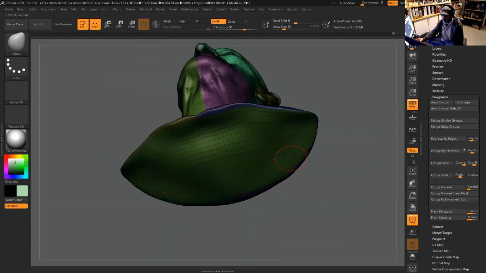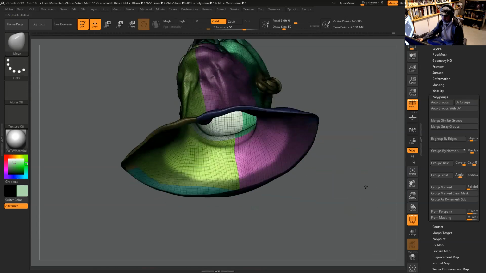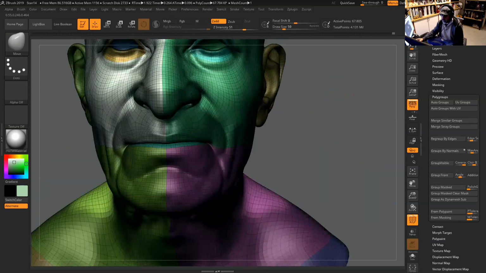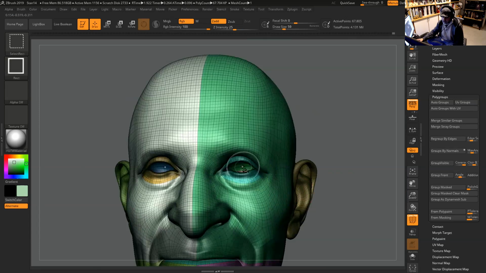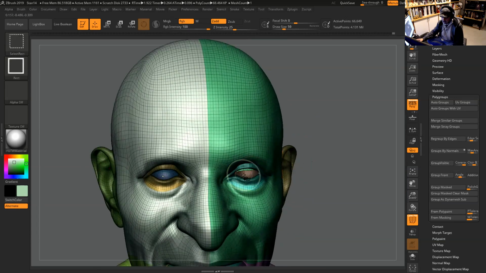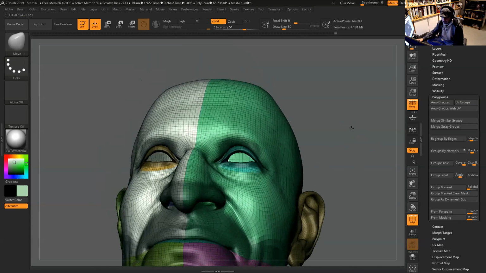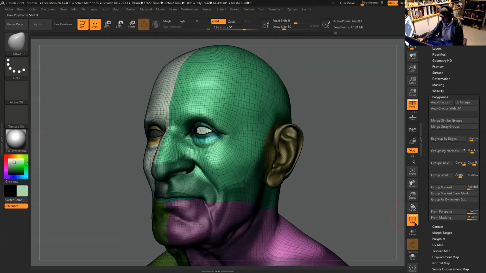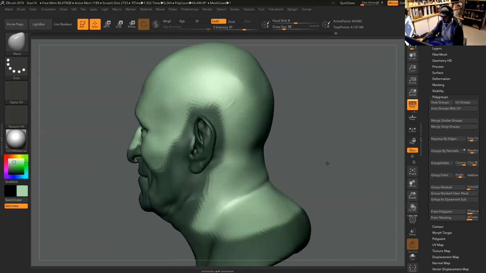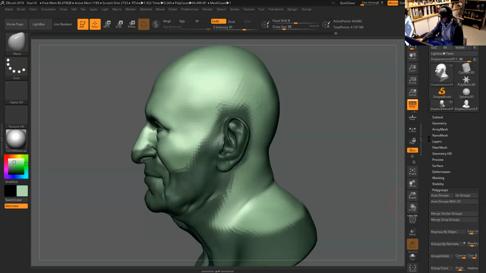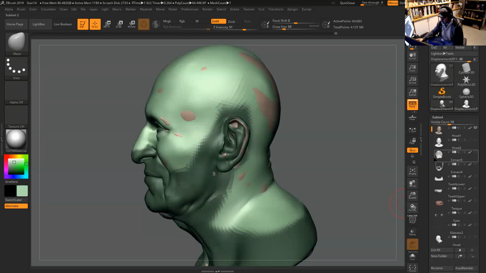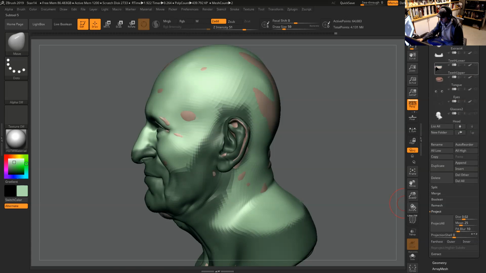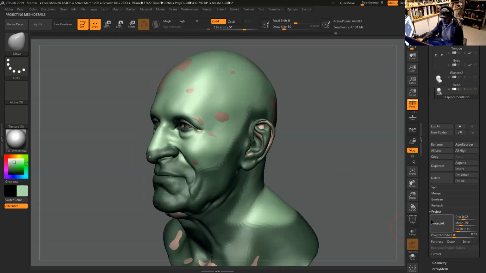For example, if you don't want to reproject this area here, I can hide it altogether, right? If I don't want to be at risk of projecting, for example, the inside of the eyes, I can actually hide them. If you plan it well in your topology, to have those things separate in your UDIM, it's nice to be able to hide things like that very fast. So at this point, let's go back to our projection thing. Turn it on, and go back to my guy here. And then let's try to project again.